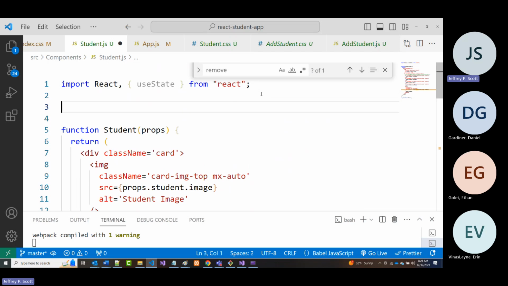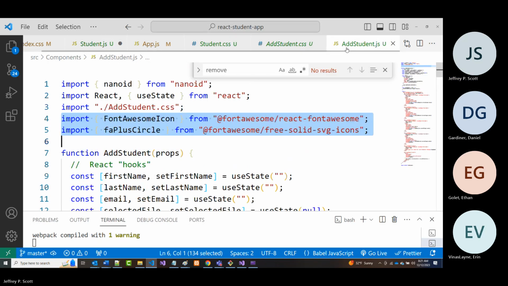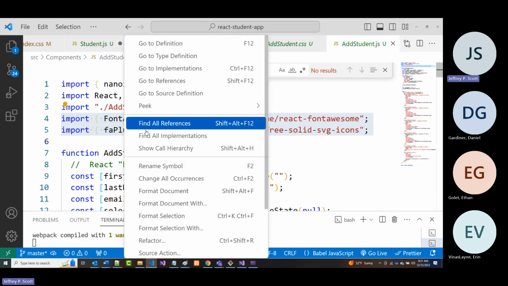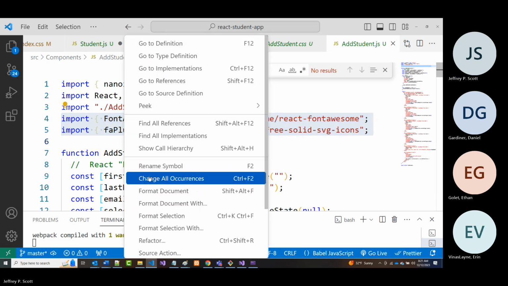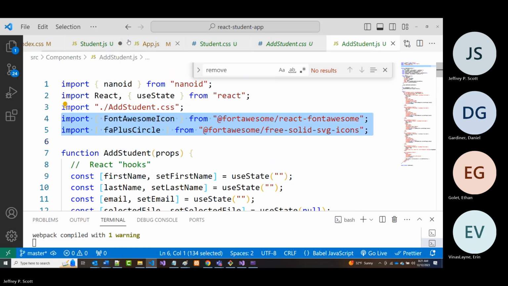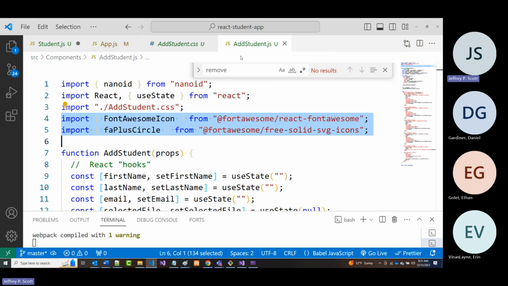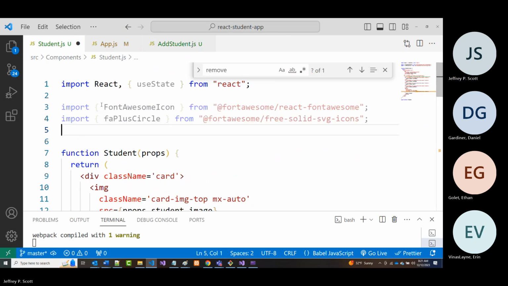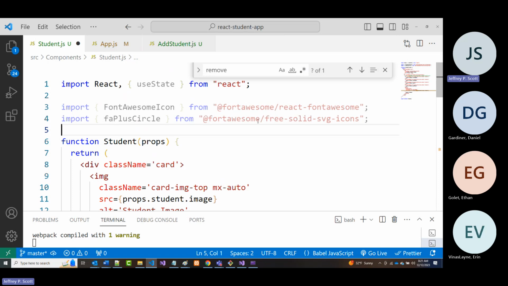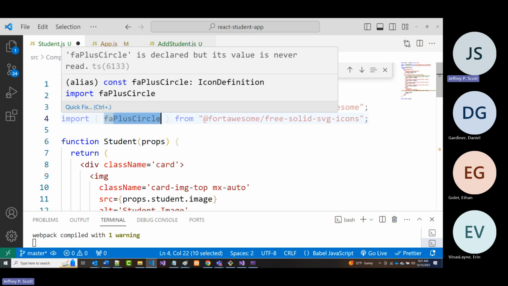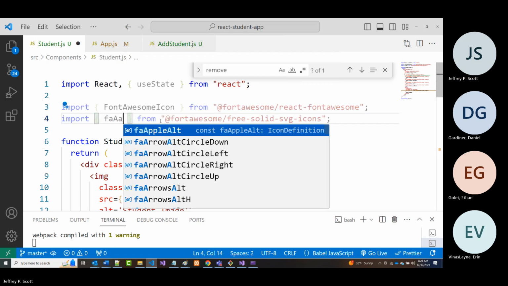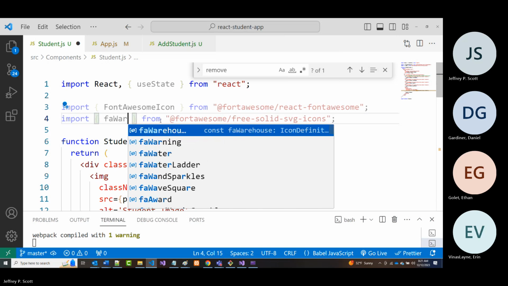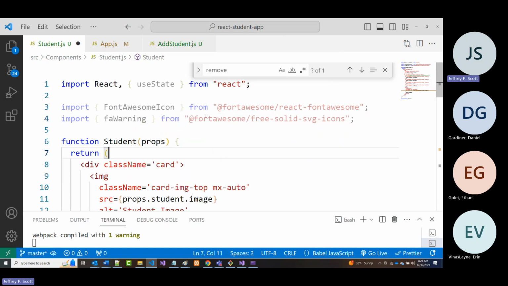It's not that, sorry. So let's go back, grab these two lines again, copy them to the clipboard. Let me close a couple of these things here because I've got a lot of stuff that really doesn't have to be open here. There we go. And here we're going to put something in for the delete. So we're going to use FA warning. Again, they're grayed out right now because we are not using them yet.